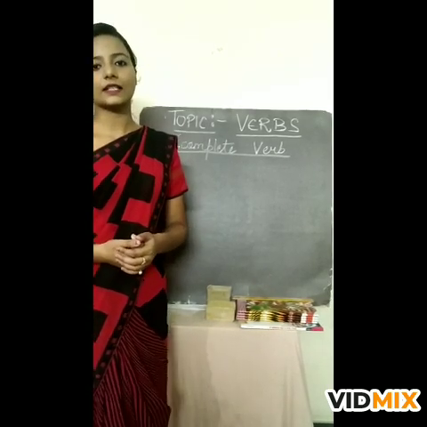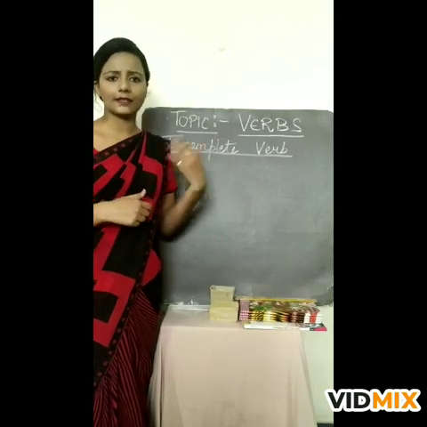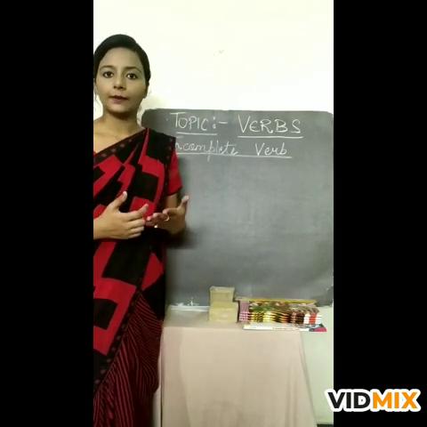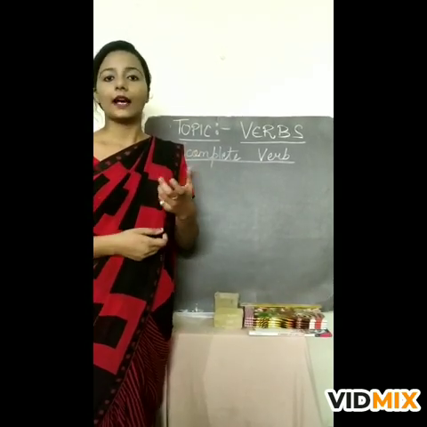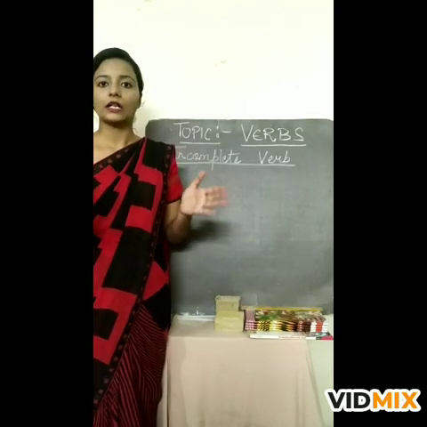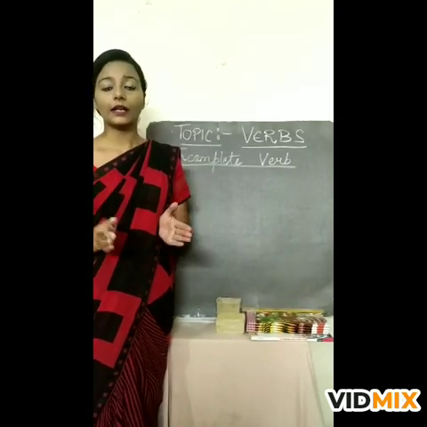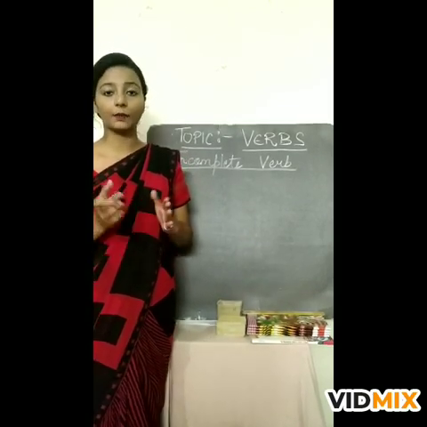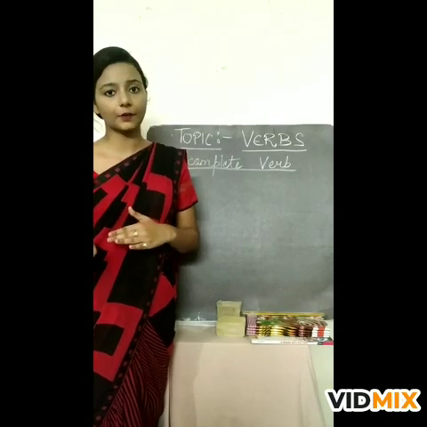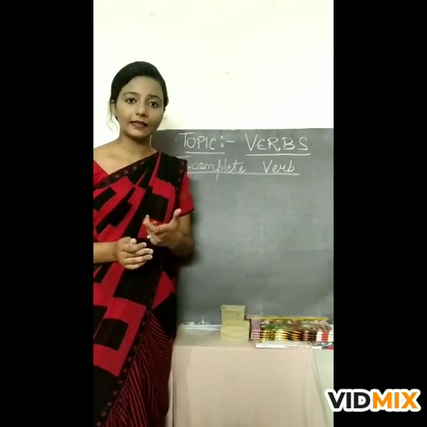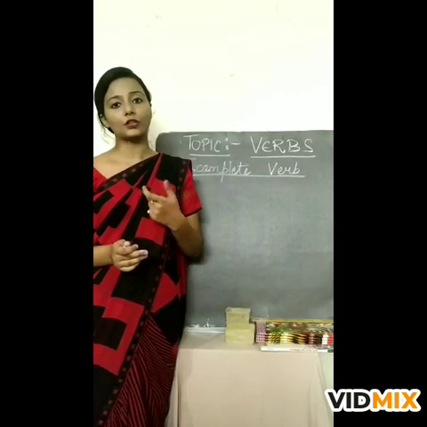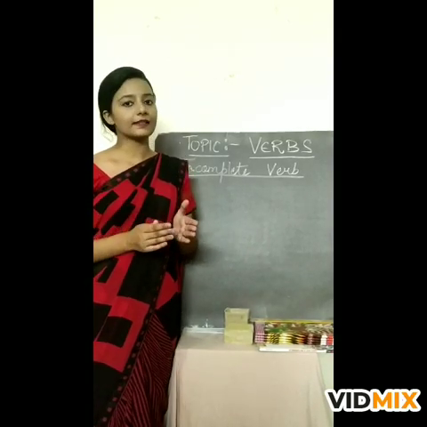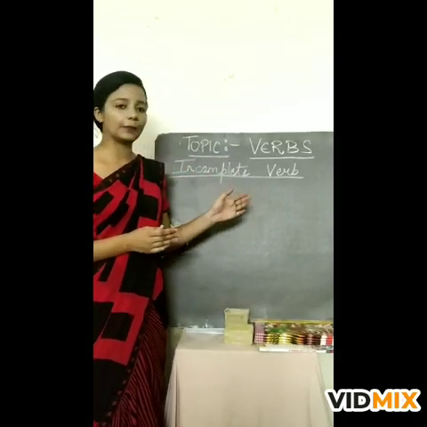Now students, the last is the incomplete verbs, or its another name is verbs of incomplete predication. Sometimes we are just using an auxiliary verb for making a sentence, but for making a sentence with a complete sense we need some other word also. So in that case, those verbs which are used just as a formality for making that sentence are known as the incomplete verbs.